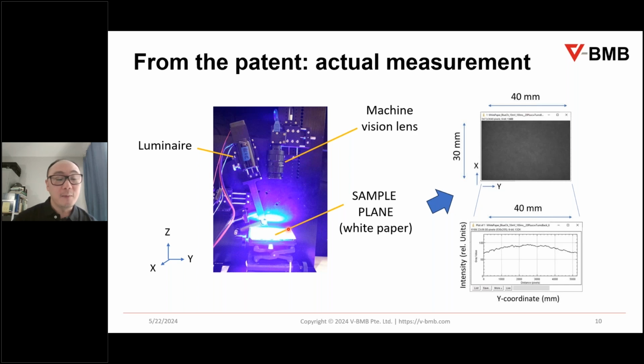It's counterintuitive. You would think that you want to change this angle here, the angle of incidence, but you don't. You keep that constant because you need this light source to be away from this camera, right? What you do instead is you tilt the entire luminaire about that pivot point somewhere in between. Okay, so that works, which is great. You get a symmetric profile, but not exactly flat and uniform. I mean, it's quite okay, but not significantly uniform, not significantly flat.